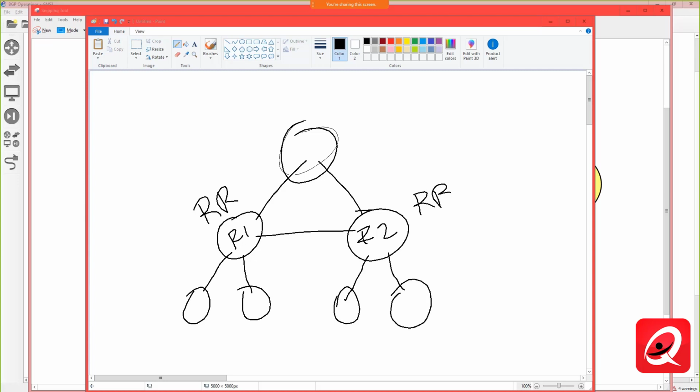Okay, each client router needs to be configured as a client on the route reflector, or on multiple route reflectors if you have a bunch of different route reflectors.